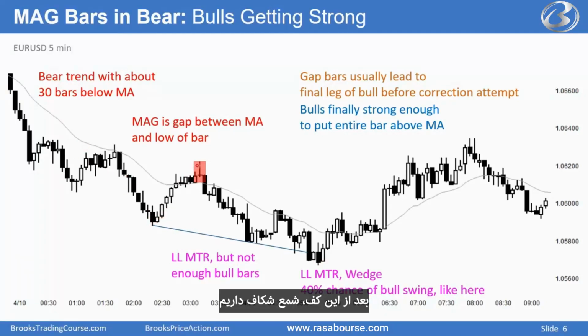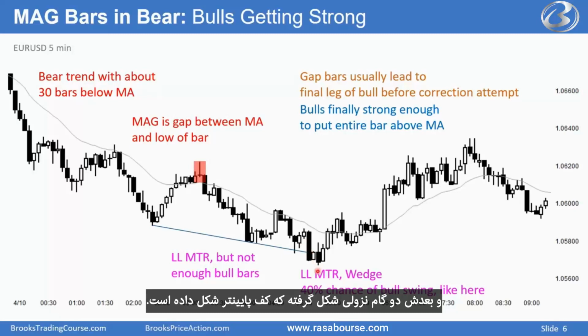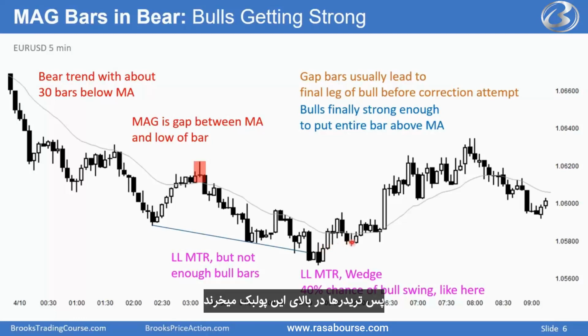Here's the bear low. We have a gap bar and then a two-legged move down to a lower low. We have a bull IOI. That's a buy setup, where traders would buy above the pullback here or above this double bottom bull flag. Double bottom in a new bull trend and a bull buy signal bar.